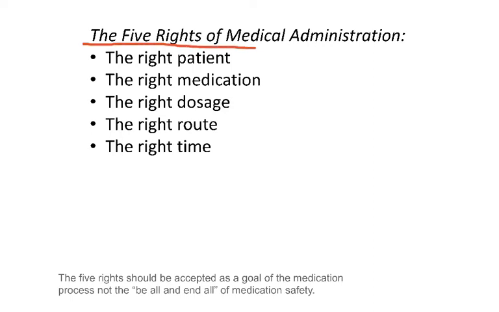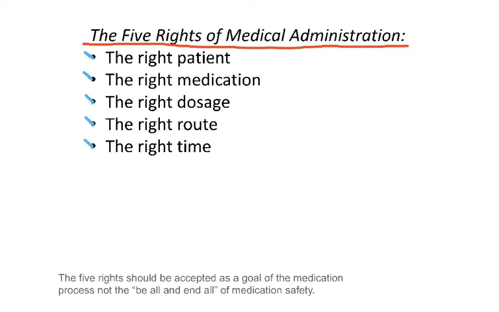So maybe you have encountered this before or you will, but this list is a starting point to think about safety for your patient and to reduce harm. So when working with a patient and giving medical administration, you want to think about always checking that you have the right patient, the right medication, the right dosage, the right route, and at the right time.